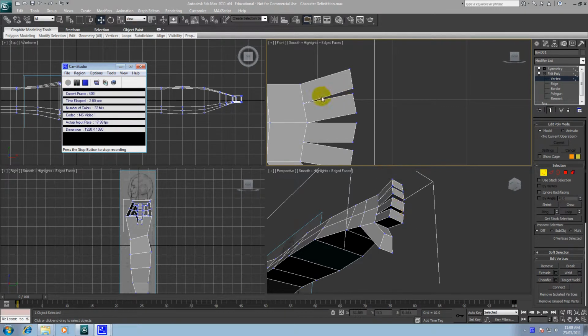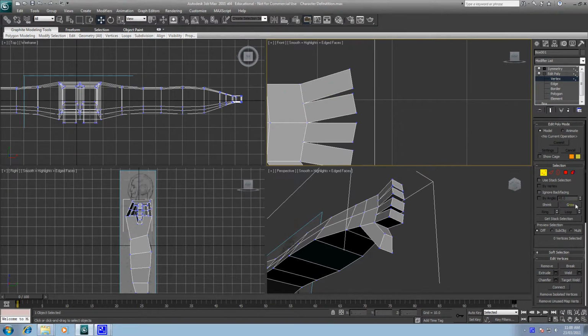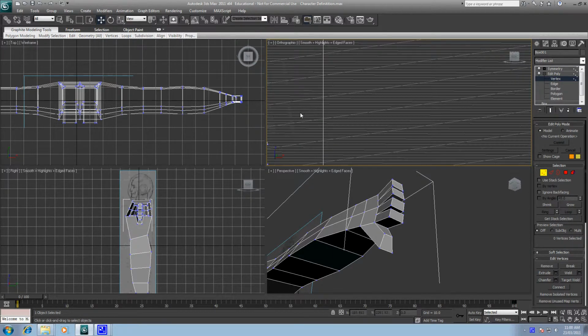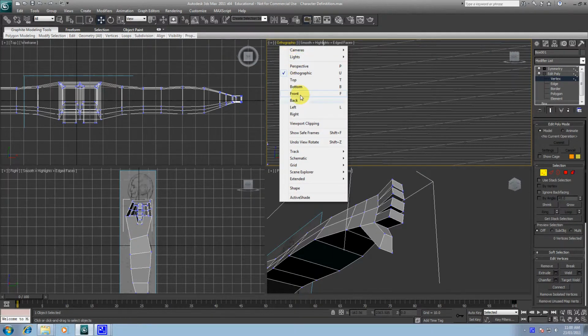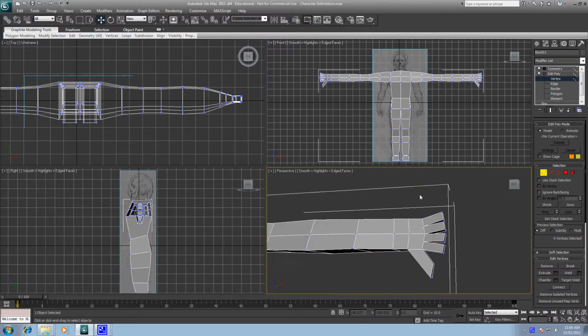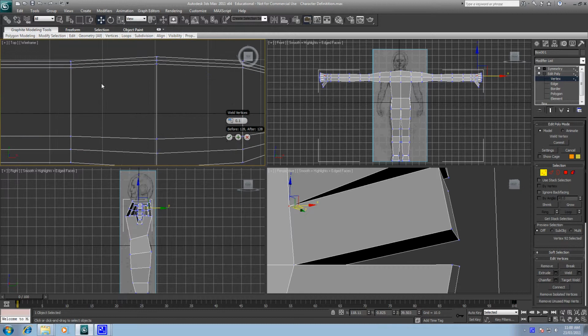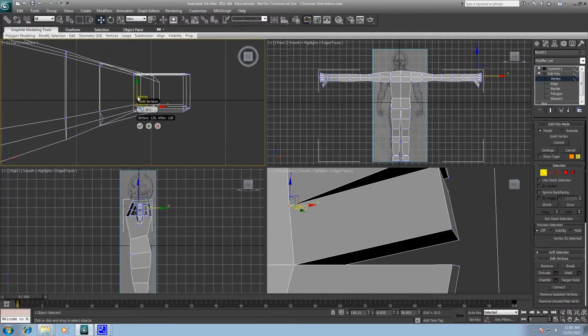Okay, so just before we get on to modeling our head, we're going to make sure that when we modeled our hands, those extra polygons, we'll just map back to front and do it in our perspective, those extra polygons didn't form multiple vertices. So we're going to use the warp tool. We're going to try and select just the one. See how I moved it at an angle where I don't select the one on the side.